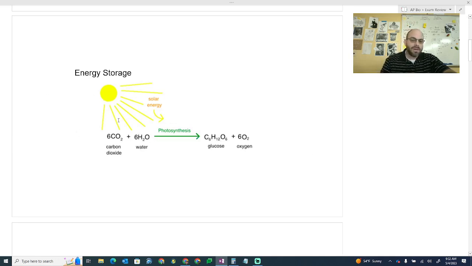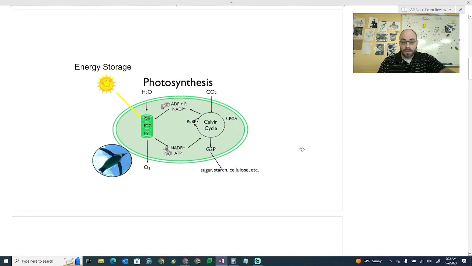Sometimes this process is called carbon fixation. Called fixation because think about it, when you fix something, what are you doing? You're taking something that's unusable and making it usable. Carbon dioxide is unusable by most living things, and so they take that unusable thing and make it into a usable component, which all living things can use. Glucose is universal in its usage for energy. Water is also necessary for this process. You get glucose and oxygen as a byproduct.